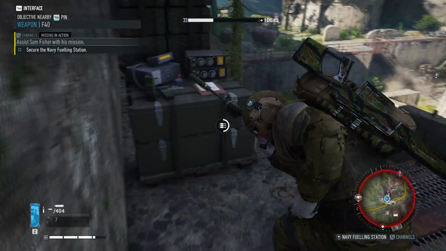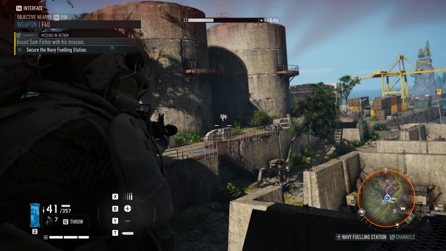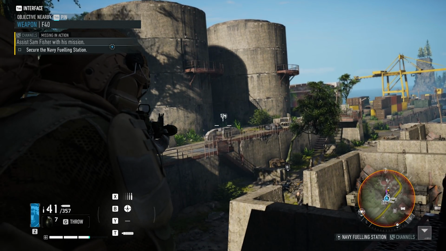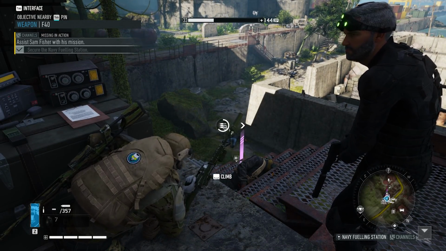Why am I like in? That was weird. I was like in third person. It wasn't ADSing. All right, I hit some button. Is it B? Hostiles are definitely here. B A B A. What button did I hit that did this? Don't like that.